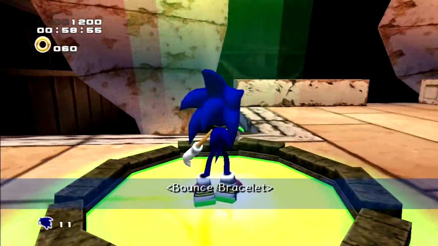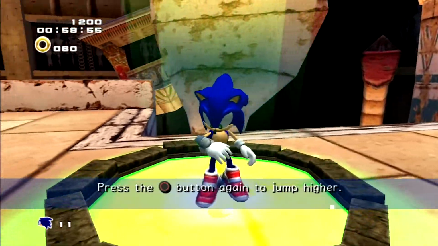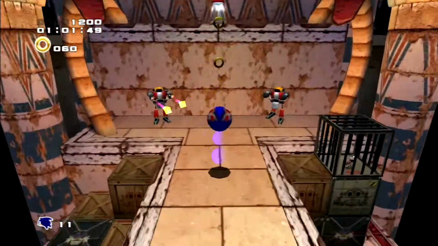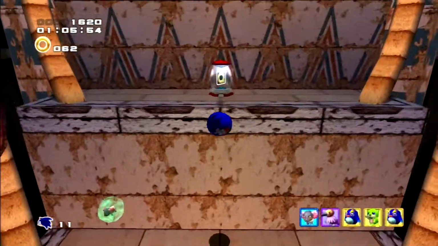But we're going to get another upgrade, and it is the Bounce Bracelet. Press the circle button while in mid-jump to use a bounce attack. We can press it again to jump higher. Yeah, this is a great one. Watch this. I love this. Boom, boom, boom, boom, boom. And I love the vibration that I get on the controller when I do this as well. So we're just going to go ahead and kill the gammas.